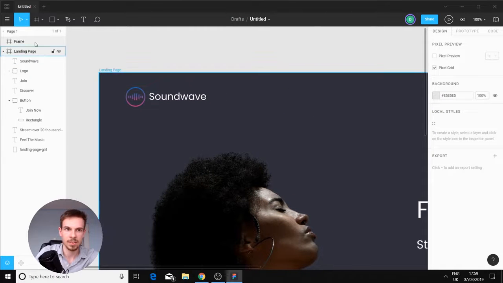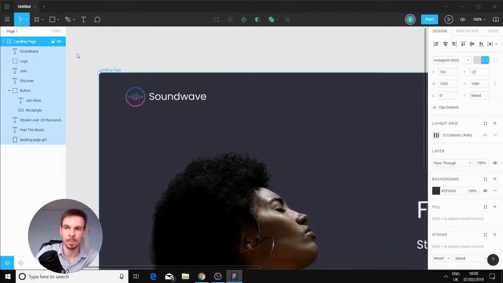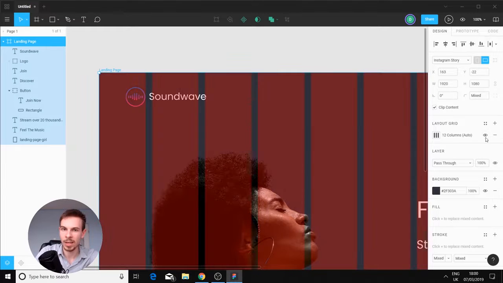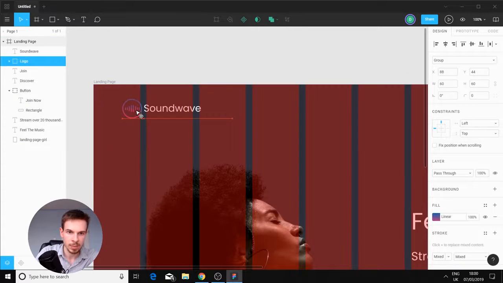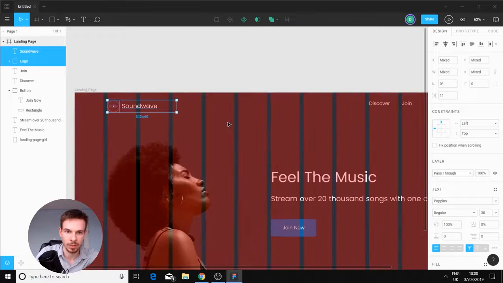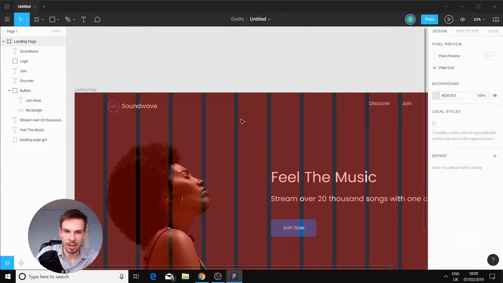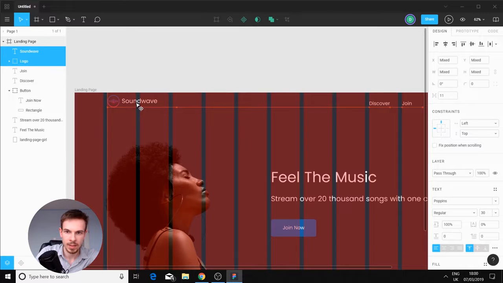Great. Let's also make sure we align everything. We can delete this frame. We don't need it anymore. The one that we use for a logo, we can just turn this back on. And I can just drag this, position this, grab both of them, and drag it and align it to the second one again. Beautiful. And we can also move this up so it's in the same line as this one.